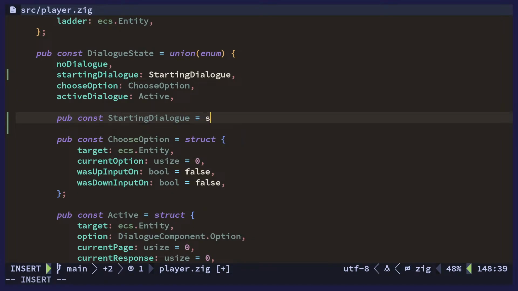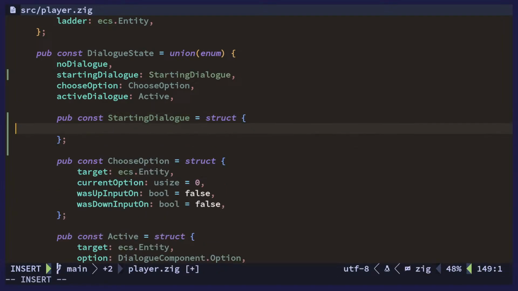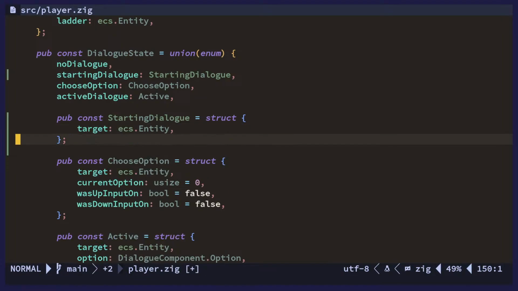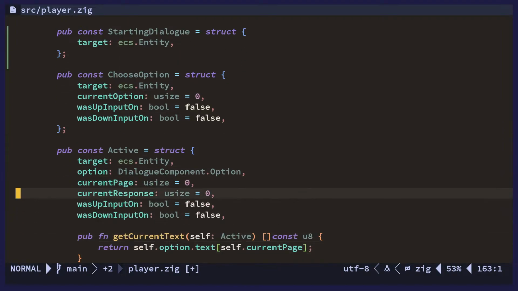Now this is a different starting dialogue struct, but it's in a different namespace, so it's fine. So we're going to have a target, and we are going to have a page.